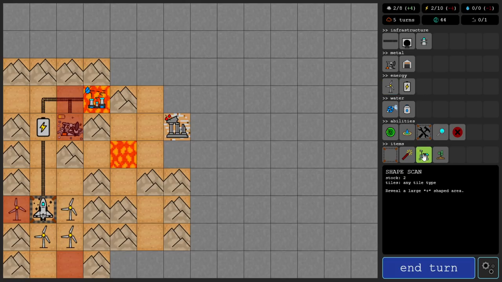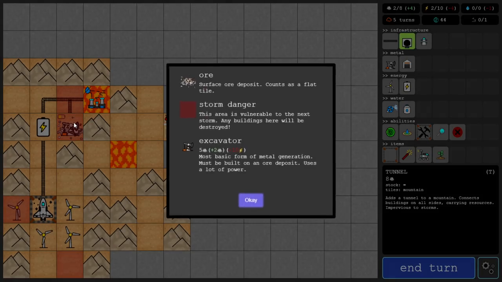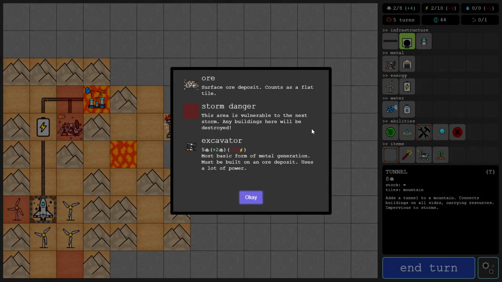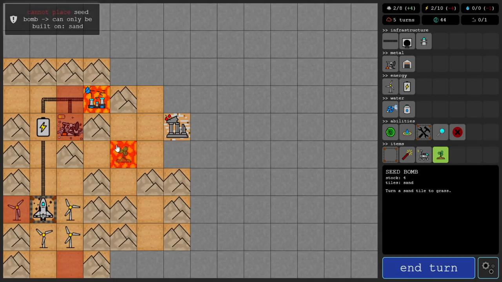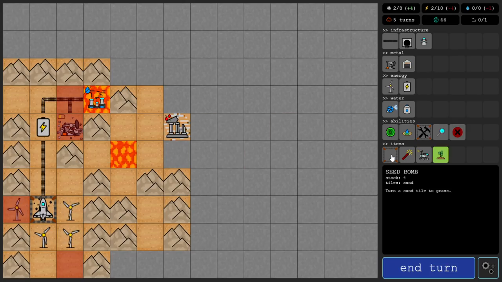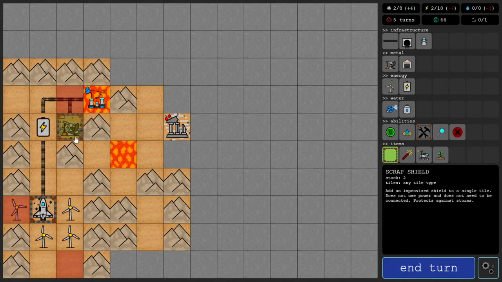Really, very much so. Reveal a large plus-shaped area. Maybe we could do something like that. Do we care? I don't know. We're going to need to build a tunnel through here as well. That's another concern of ours. Surface ore deposit counts as a flat tile. Storm danger. Any buildings here will be destroyed. I guess I should go for this seed bomb then. Oh, it can only be built on sand. So I can either scrap shield it or try and somehow get the water in time. I'll just do this for now and be a little bit upset about it.